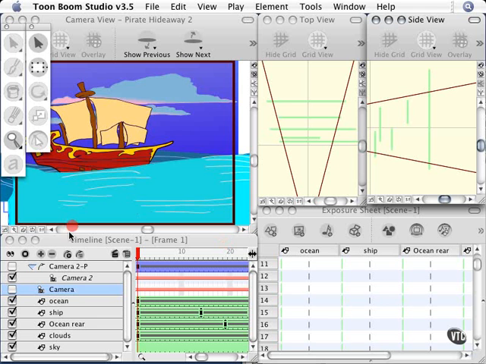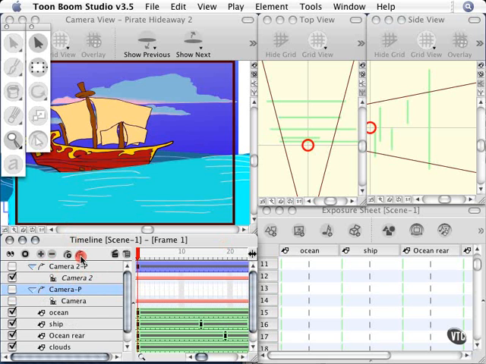If you look at my timeline down here, I have two cameras that I added to the scene. Here is the original camera that comes with Toon Boom Studio, and I added an additional camera called Camera 2. This camera has a peg, as you see is indicated by this icon. And all I really did was I selected my camera and I clicked this button here to attach that camera to that peg, or to make this camera the child of this peg. So the camera, in essence, becomes you, and this is your car. So whatever we do to this peg will allow the camera to move around.